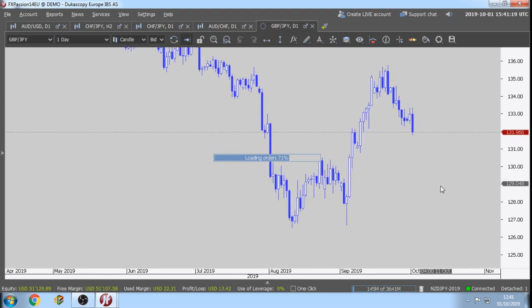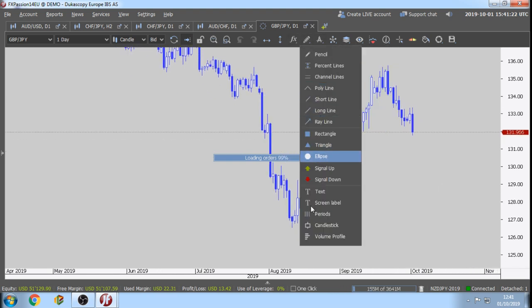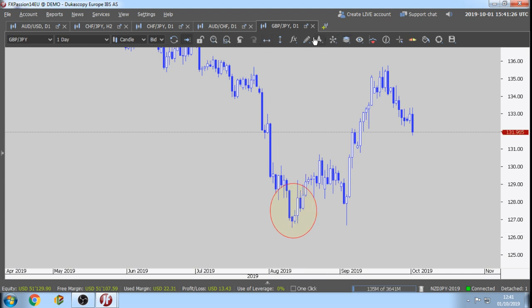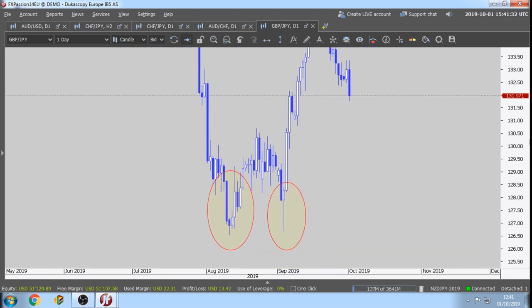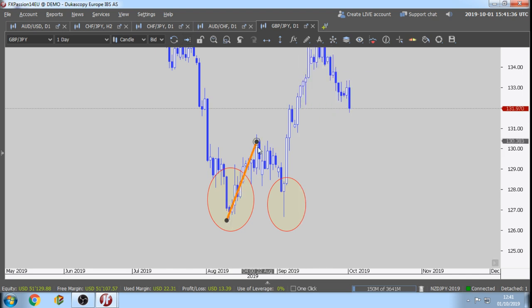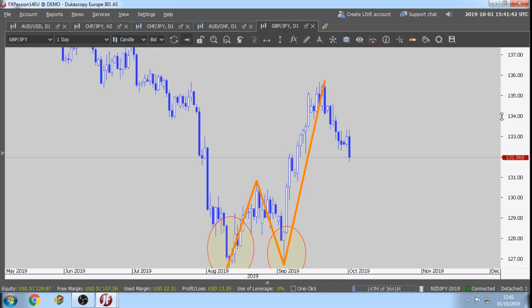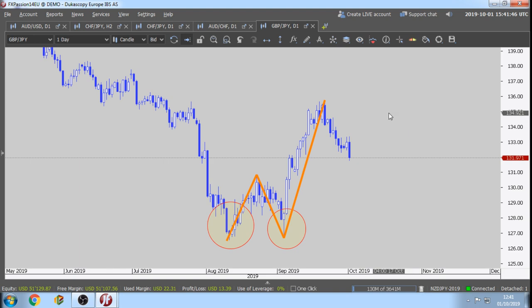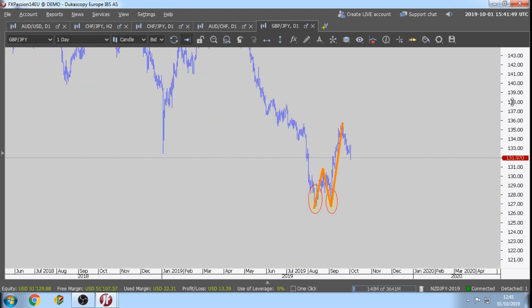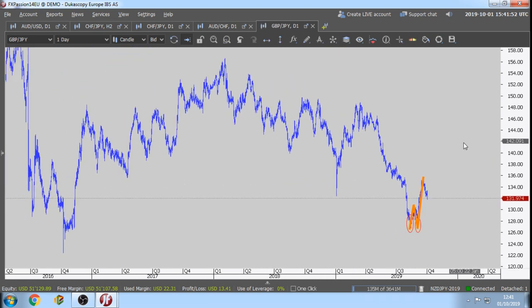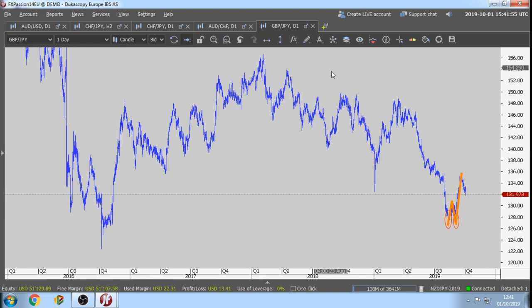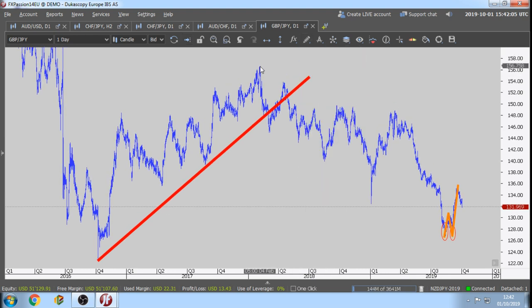Now, at first, what I can see is a double bottom. Which one? And I can see extension, retracement, extension. But this is short term, this is the daily chart. You want to short the market, okay? So this is the short term. Now, what is the structure from the daily? We were in a structural uptrend, then the market broke this uptrend line. So we are here right now.